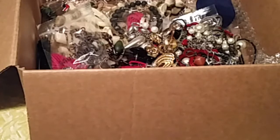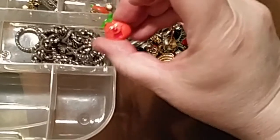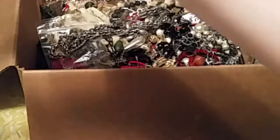Oh, these are pretty earrings. They can go in there. Wait a minute. I can't get them off. Never mind. Okay, moving on. There's some necklaces in here. Oh, here's some little clip-on earrings that are pumpkins. Jack-o'-lanterns, I guess. We'll put those in there. This is a silver tone necklace. Put that in there. Silver tone necklace with beads. See that? That's pretty. We're putting that in there.